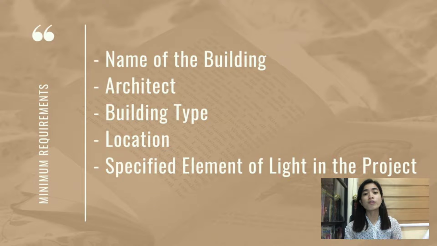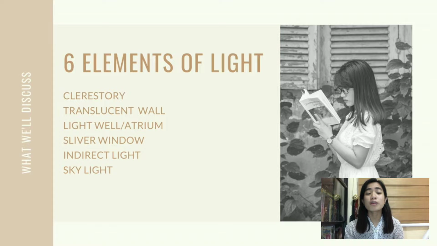This report will revolve around the following topics: project name and details, architect, building type, location, and of course, the specified element of light in the project. These topics are evenly distributed and will be reported by the 6 members of the group. And so, without further ado, let us advance to the first element of light, which is the clerestory. This will be reported by Ms. LYVIL de Castro.